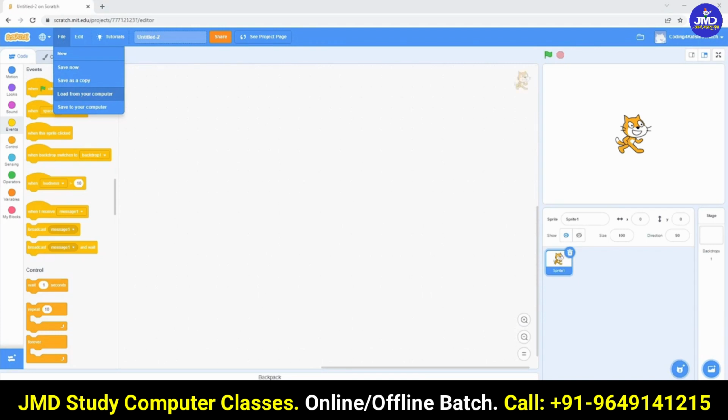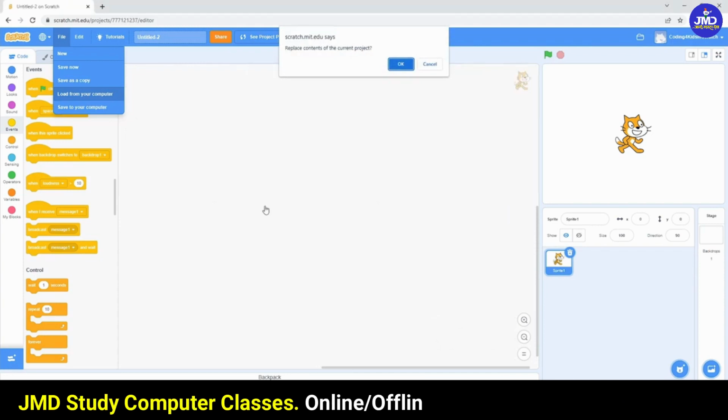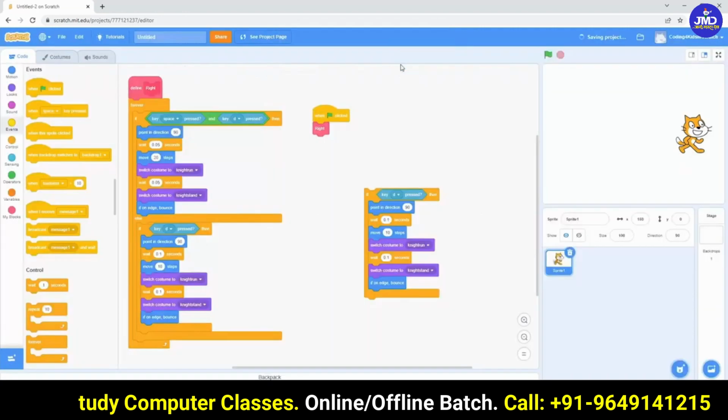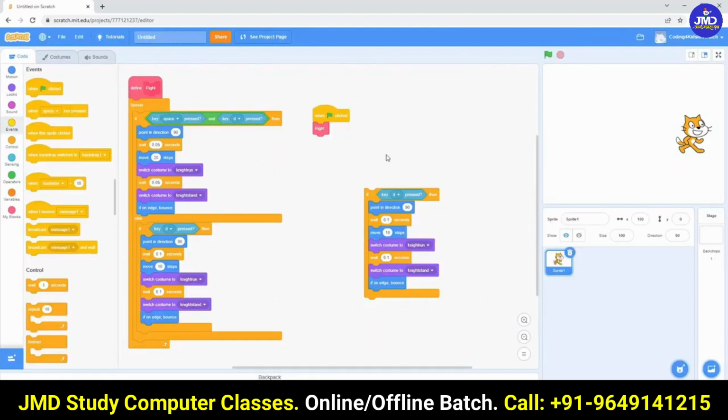So once you find and open the project file that you're looking for, Scratch is going to ask you if you're okay with replacing the contents of the current project. So if you're alright with any of the code that's in the project being deleted and replaced with the code from the other project, you can just click OK. And then once you do, you should see that the code from the previous project and even the title gets moved over to this project. And even though it looks exactly the same, this is actually a brand new copy of the project.